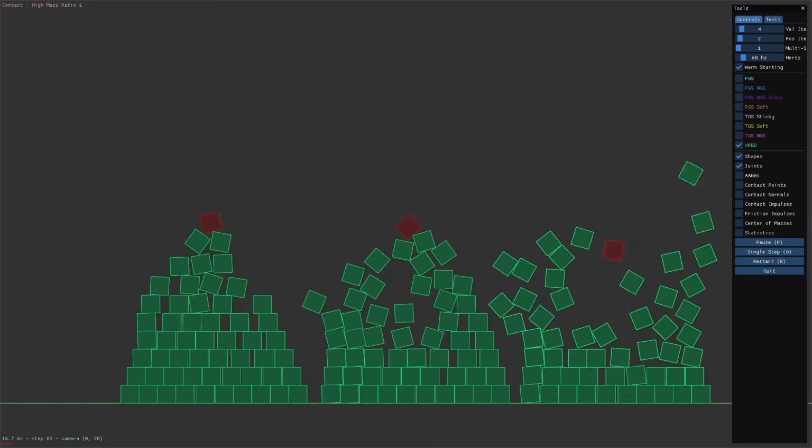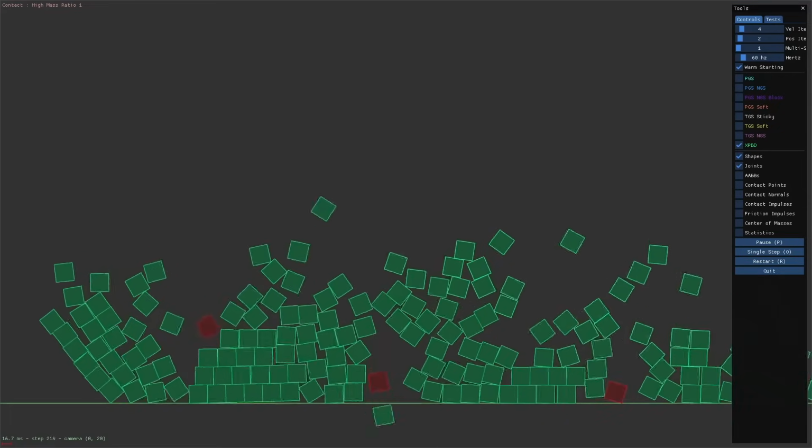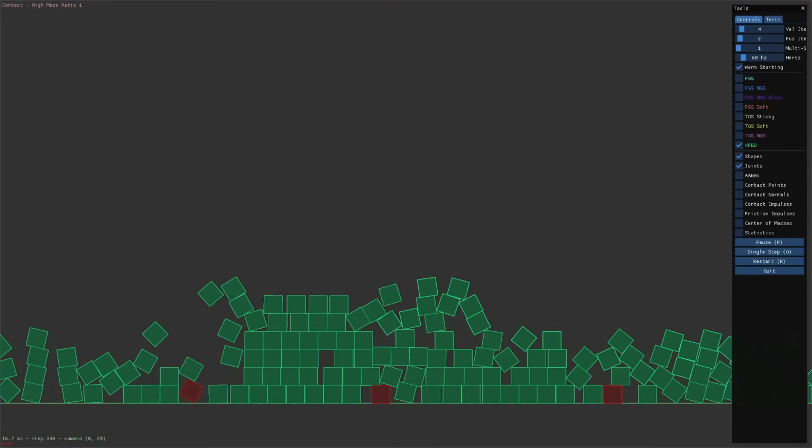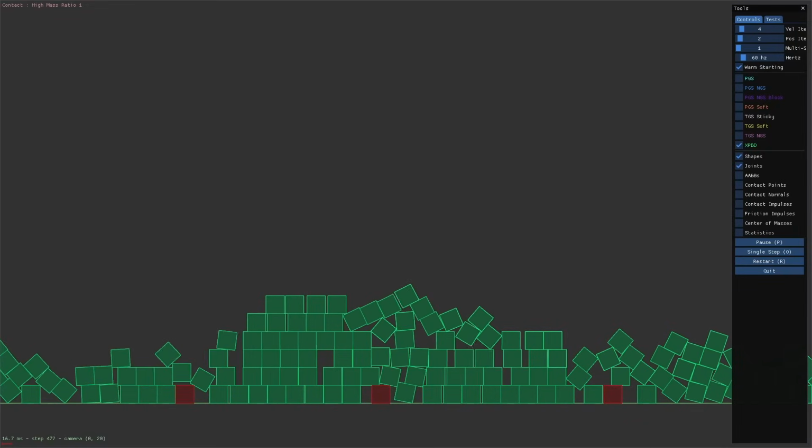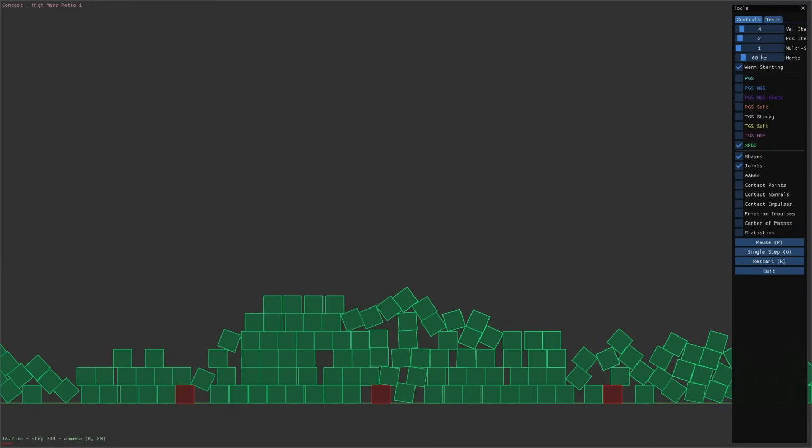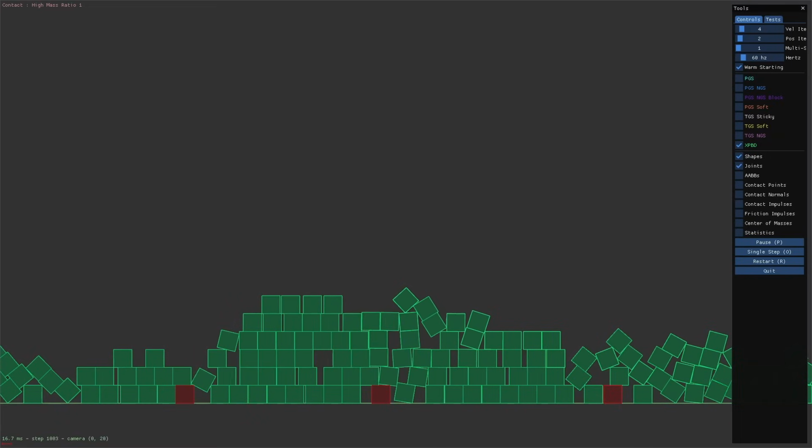And then XPBD, yeah, it didn't handle the high mass ratio, and there's no warm starting in XPBD, but there is a very significant spring-like behavior.